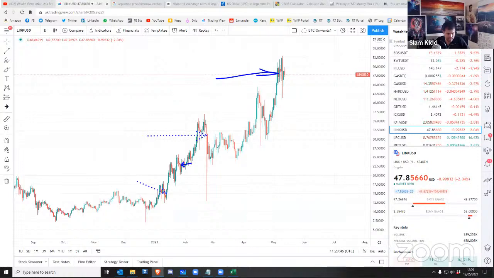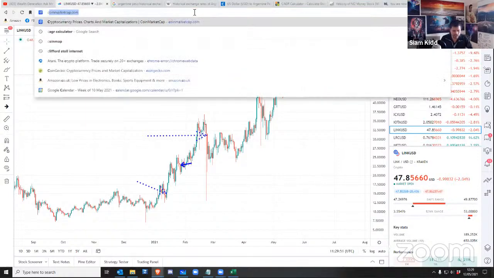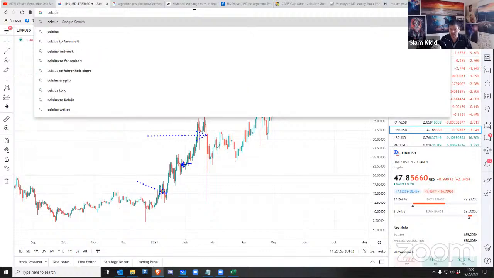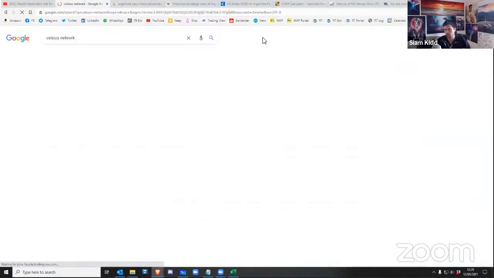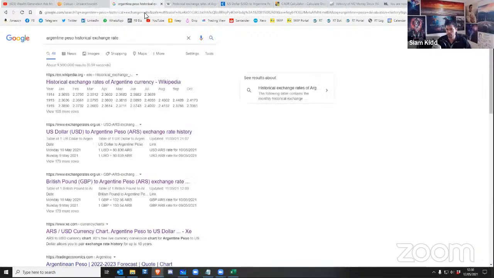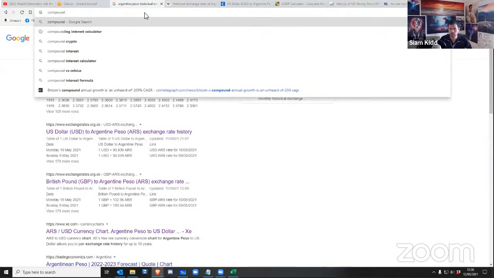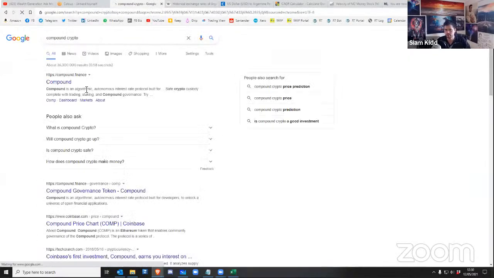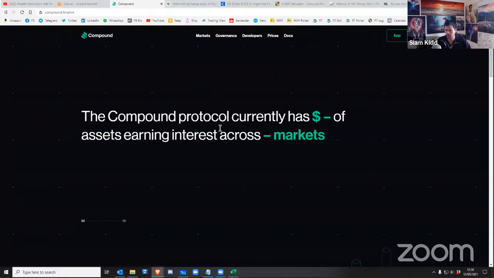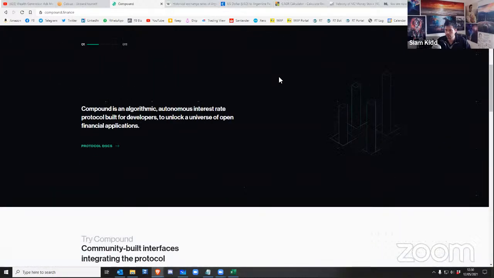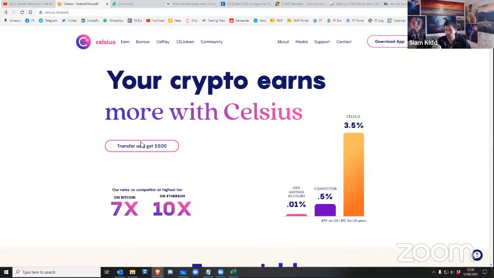Richard, can you currently borrow GBP against Bitcoin you have? If so, who facilitates this? Thanks, mate. Yeah, there's loads of crypto debt. So I think Celsius does it. Celsius Network. You can get cash loans from your crypto. I think Compound is another one. Compound crypto. Aave is one, but you can't borrow dollars yet. Yeah, it's getting there.